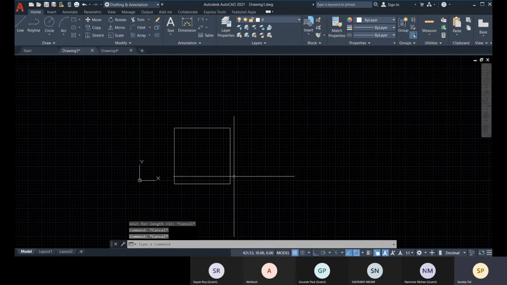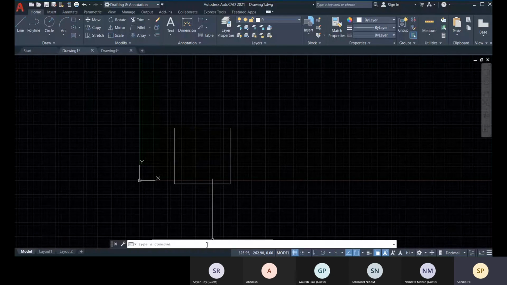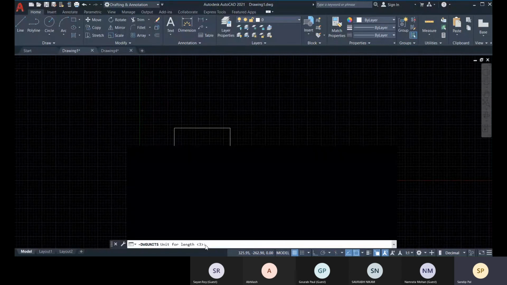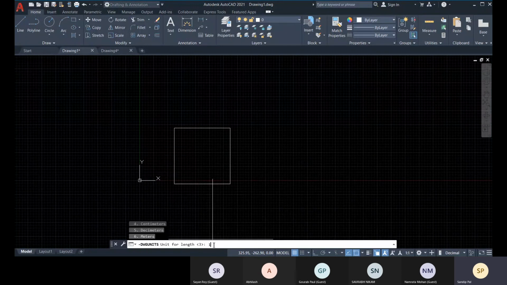Suppose I need to change it to inches. Even after creating, if you change this DWGUNITS and press enter, and change it to 1, meaning inches, 1, enter. And what will be the display format?